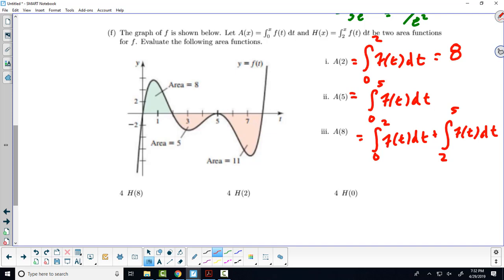What are we doing here? We're adding up infinitely many rectangles, right? We're adding up an arbitrarily large number of rectangles from 0 to 5. So what did I do? Well, I first added them up from 0 to 2, and then from 2 to 5, and then I combined the results together. Right? So if I asked you to find the area of a big room, you could find the area of little pieces of it and combine them together. Okay?